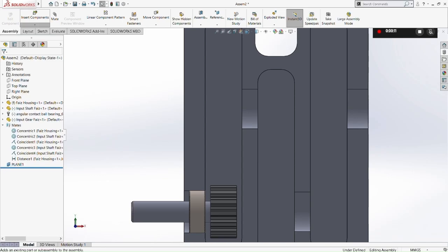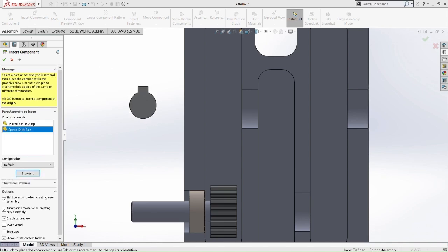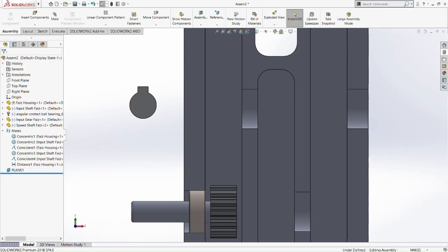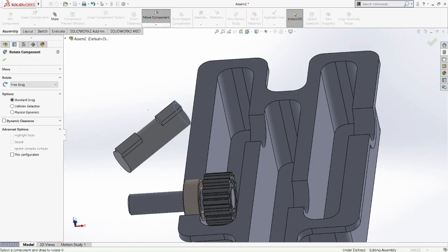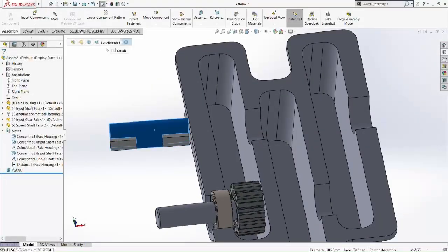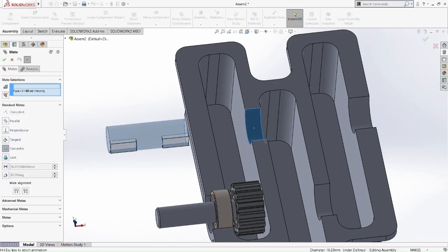So now we're going to insert another component for the middle top part of the shaft. The shaft that I included here is going to be the speed shaft. So we're going to rotate it again, for easiness purpose. Okay, and then we're going to mate the shaft and the housing. Make it concentric. Okay, so now it can be moved here.